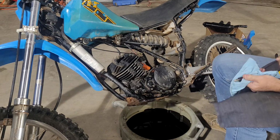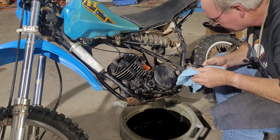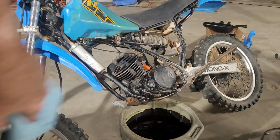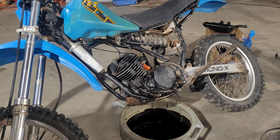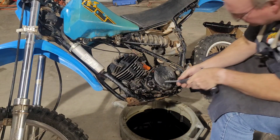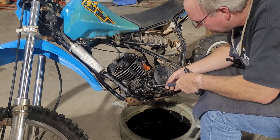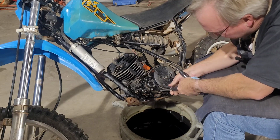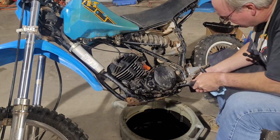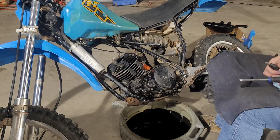I got WD-40 all over my hands. It's all super slippery. Let me get my big screwdriver. See if I'm getting things loose here. Well, that screwdriver's already over there. Ah, there it is. Yamaha, why? Why? Oh yeah, that's loose. That's loose. That one's loose. That one is not. That one is not. Of course, the hardest ones to get to are not.